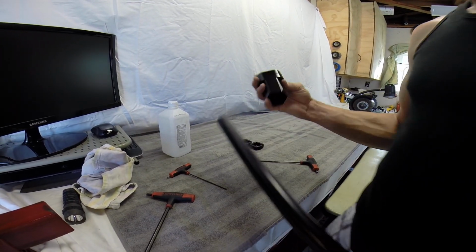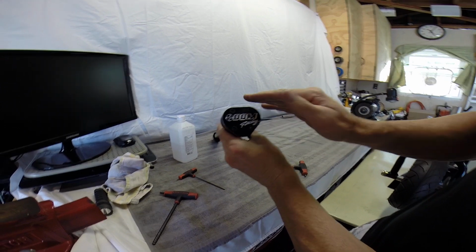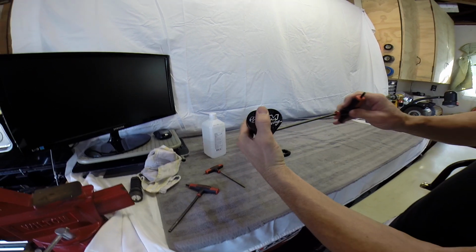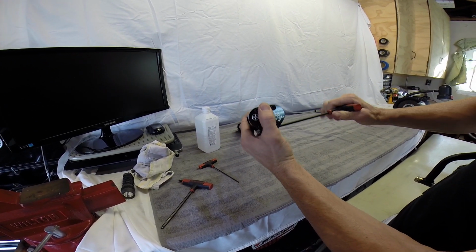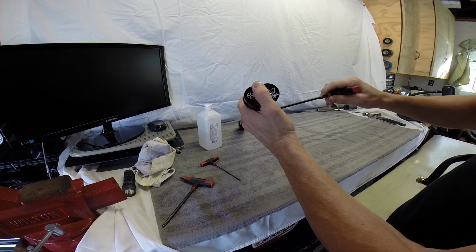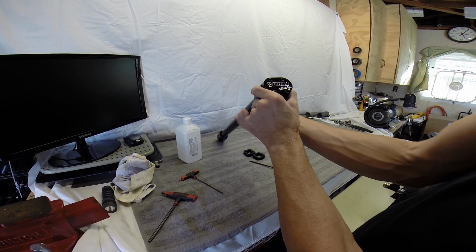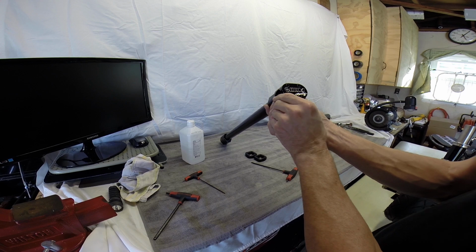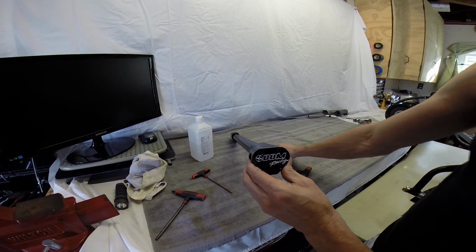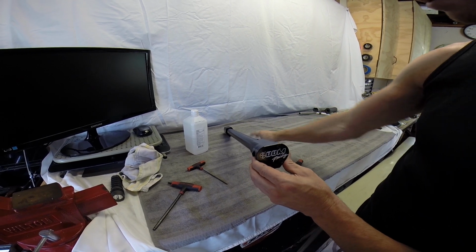So now we're going to go ahead and do our stem. Slide that on there, and line it up close the best you can. Look straight down here. The reason I do that is just to get it close, and once you get it on the actual ped and you're dialing everything in, you've got your handlebars on there where you want them, that's when you want to get everything nice and tight and lined up. So let's get that pretty close, as you can see right there. It's not perfect, but it's pretty close. The clamps, I won't install these until we do the handlebar with the cables and everything, and you'll see that in an upcoming video.